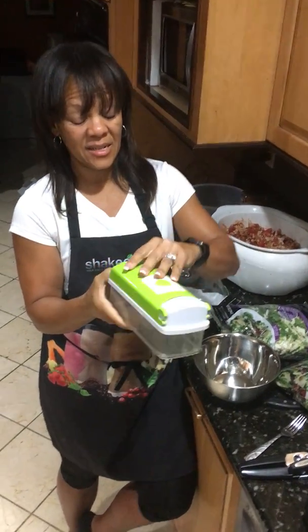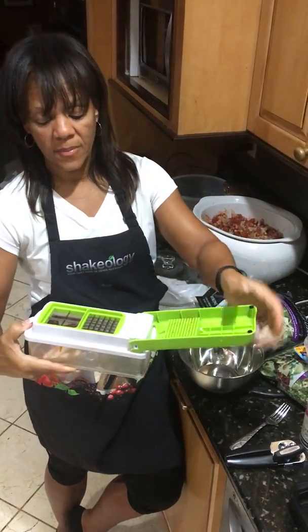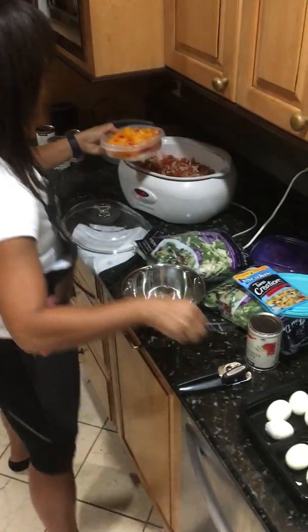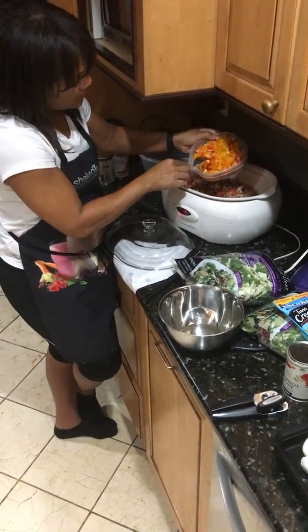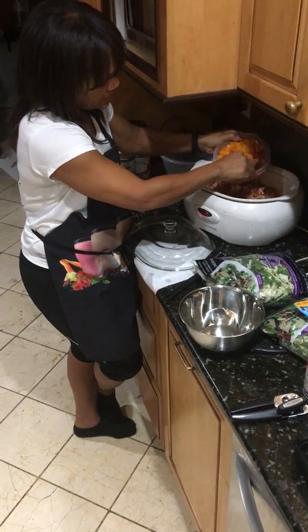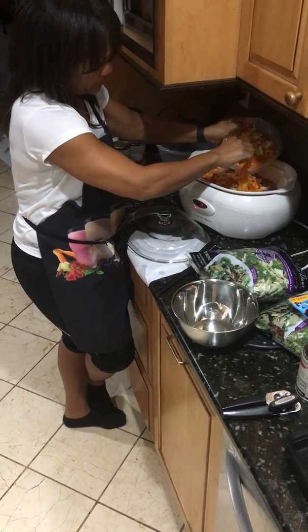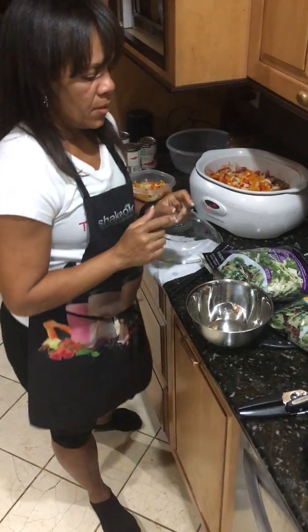This little gadget is $19 at Walgreens. It chops everything up, the onions and everything. You put it on there, you close it, and it chops it. That's my chopper. And I put fresh peppers in here. So I have orange, red, yellow, and some onions. So I put more peppers in there. And I save some of them for the salad. What else do I do?